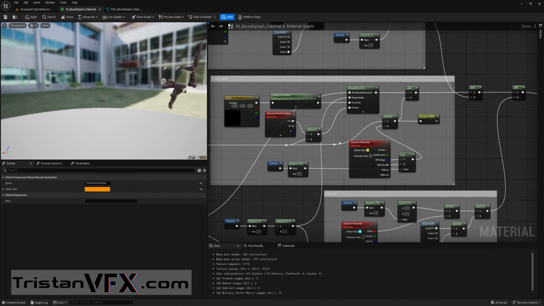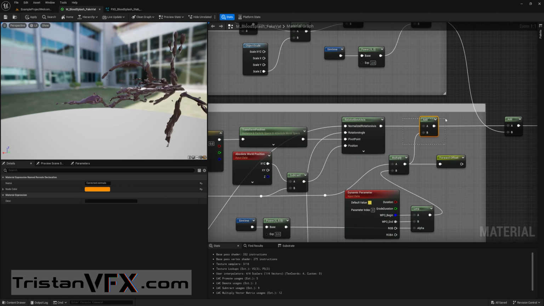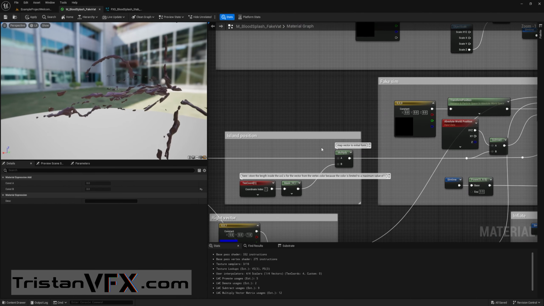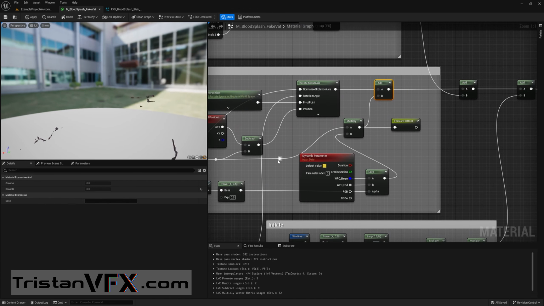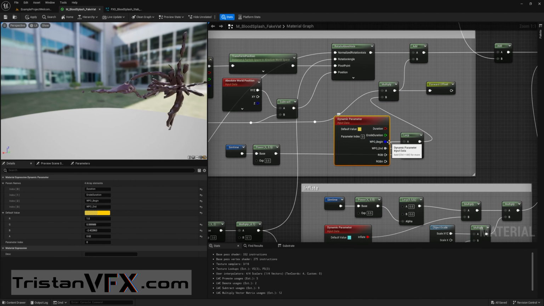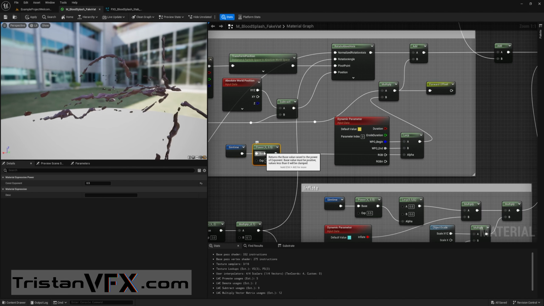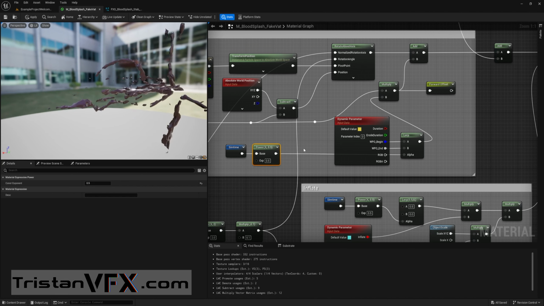But let's just first go back to our world position offset, because now here I am shifting the droplets based on that vector that we created. So here you can see after the 2 pins, here I multiply this with a value that I lerp from my animation time. And here I pow it with 0.5. So time goes fast in the beginning, and then bam, it goes slow, like you would expect a blood splash to look like, you see?